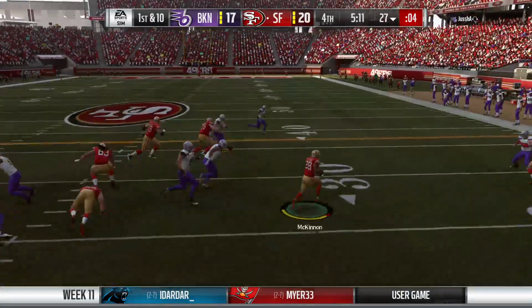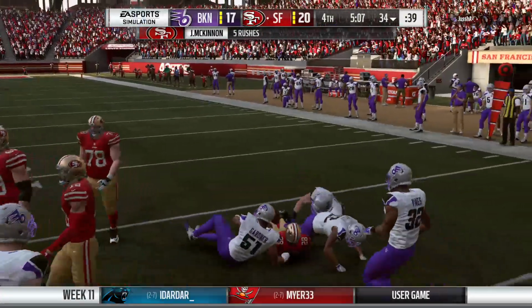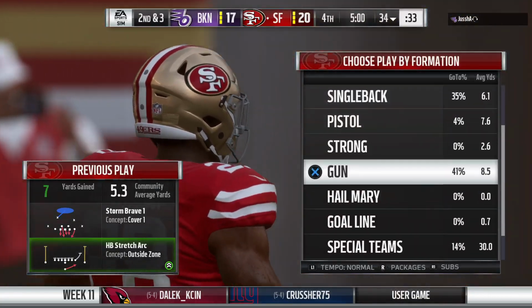And the first play of the drive goes to McKinnon. He'll be tackled shy of the 35. Shifty footwork gets him a little extra on the play. 7 yards on the pickup there, and it'll leave him with a 2nd and 3.